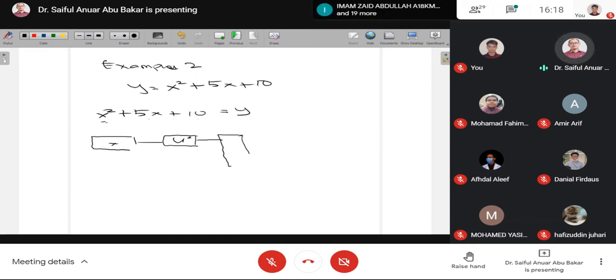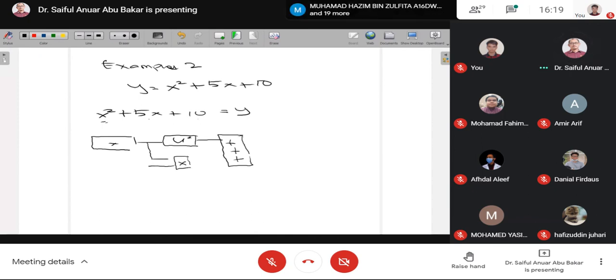In the add block, we double click the add block and add another plus sign in the block. Then for the second term, we have 5x. We're going to multiply with 5.